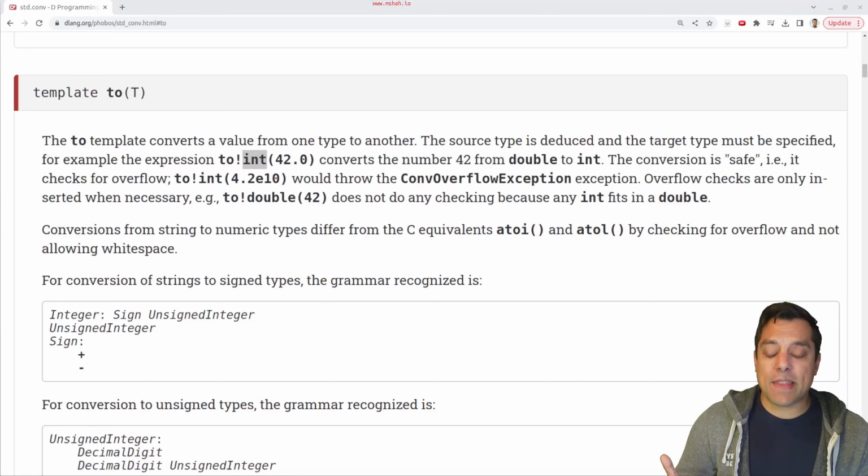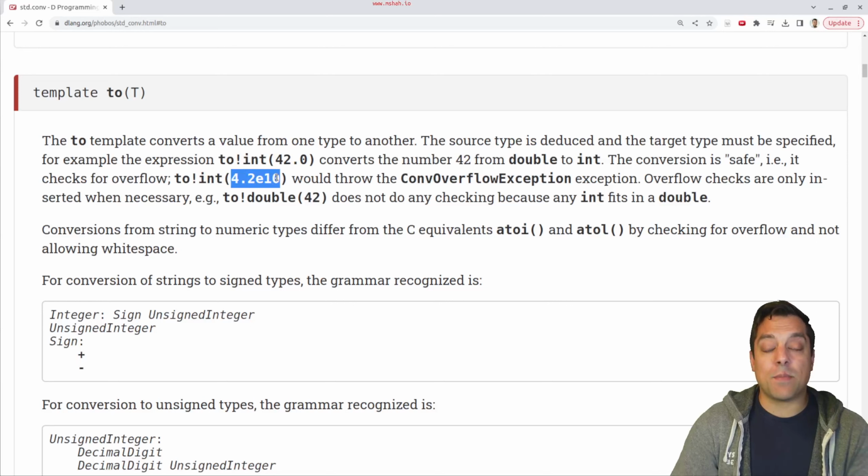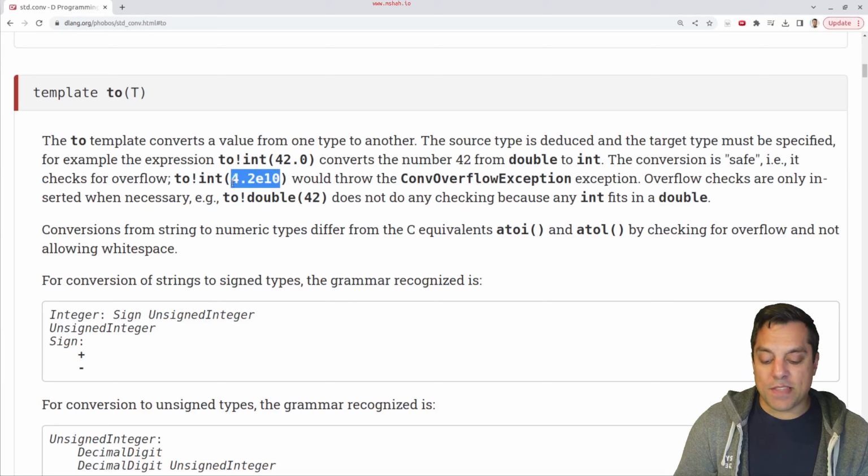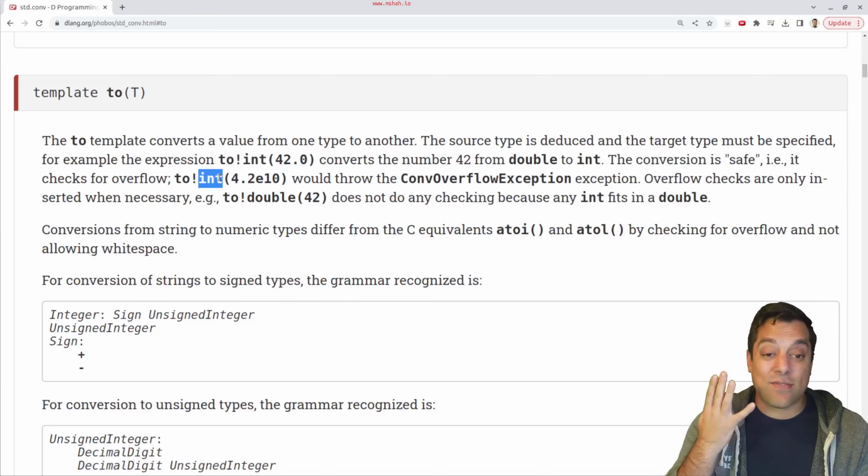And the D programming language will do some things for us, for example, throwing an exception if you try to convert some type to something where there wouldn't be enough storage. So for example, if you try to convert a really big value to an integer, where it only has 4 bytes of storage, that might not work. That's a little case that you can catch here, and an exception could be thrown. So just keep that in mind.